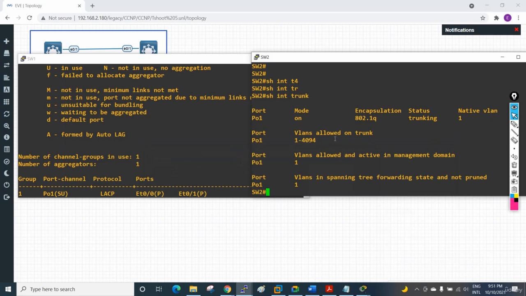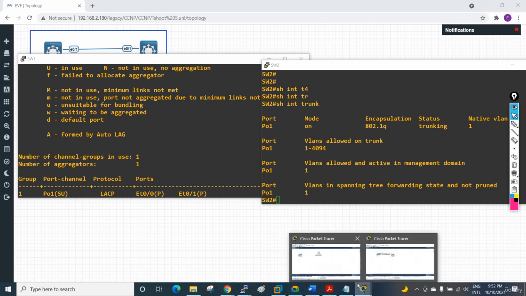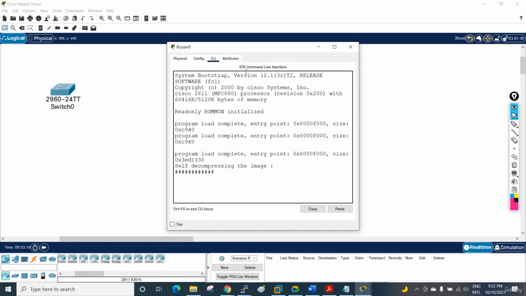The method, which method means we can use this one only. Both are correct, but sometimes some protocol is not accepting that one. So we can check. If it is not accepting, then we can go and do no. Generally we use no only. If you want to remove anything, we will go and write no. But let me show you another scenario just for knowledge purposes. Example, I use one router here.